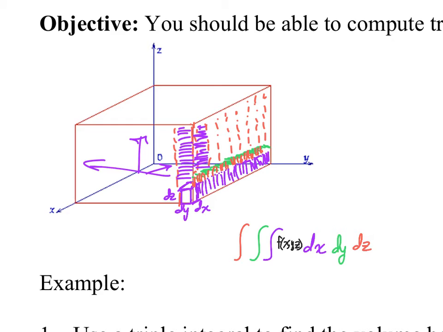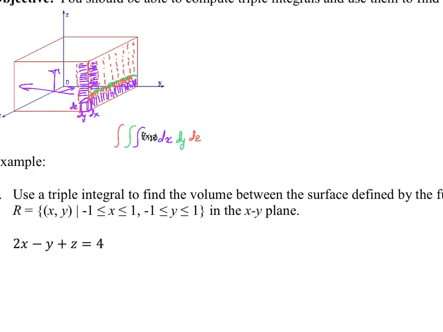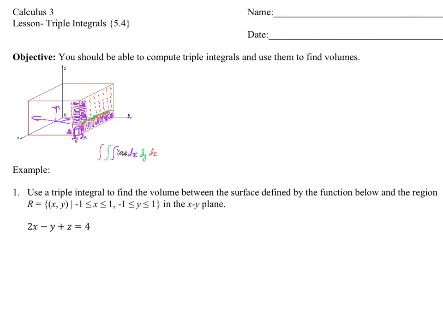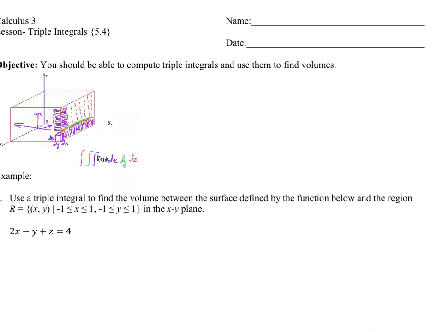But you might be wondering, wait a minute, didn't we just find volume? Didn't we just do that with a double integral? So why are we doing it with a triple integral? And the answer is, because we were using triple integrals, we were just skipping a step. And I'll show you what that means in a sec. Well, I'll show you now, but it'll take a sec.